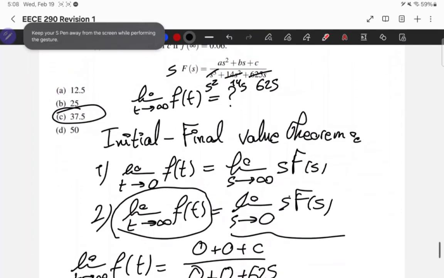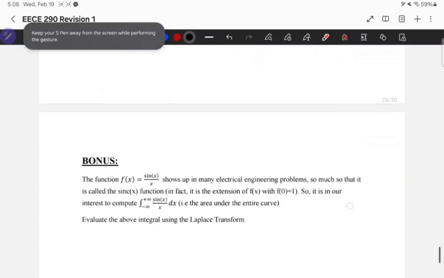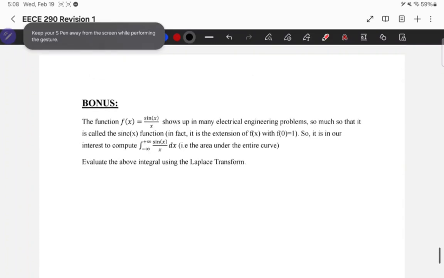Okay, this is everything really that you need for your exam. There's one more bonus. The level of this bonus is high. It will not come in the exam, but it's a fun little bonus, a fun little trick. So might as well give it to you because it's an interesting problem, right? So this is a bonus.